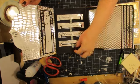Okay, so I know those lines are perfectly straight. All right, so that's what I did. I drew my lines going across, so I got 1.5, 1.5, 1.5. And now from here, I'm gonna draw my little tick marks 3/4 of an inch in from here. So I'm gonna take my ruler and I'm gonna do these circles.